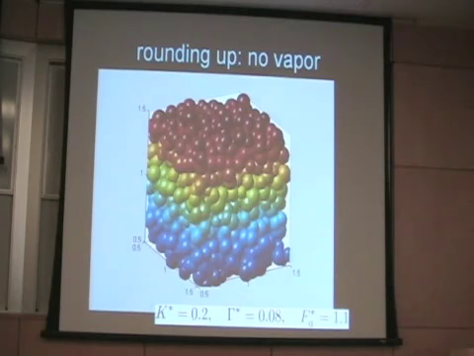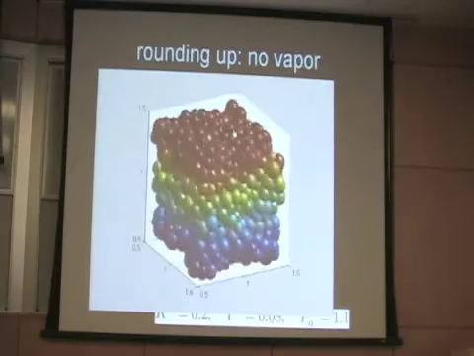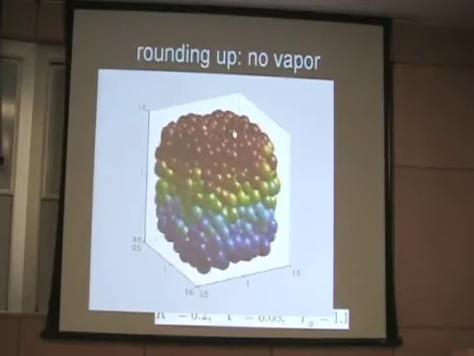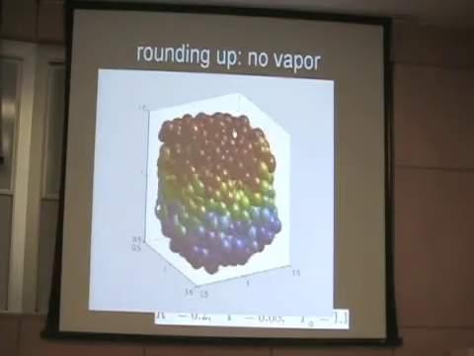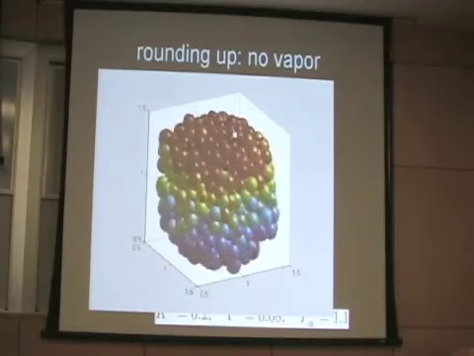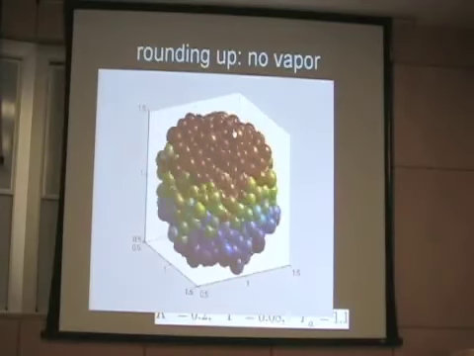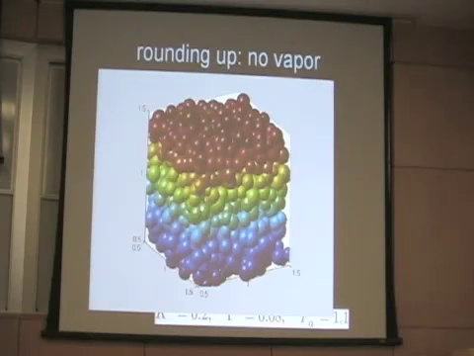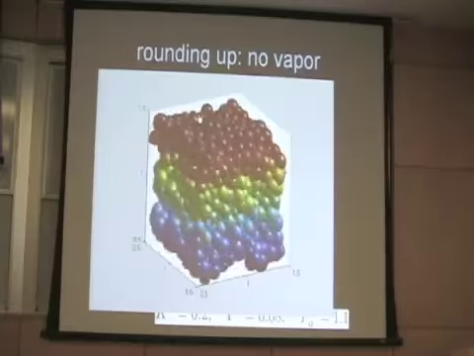So first I'd like to show you, just to give you an idea of what this model looks like when you run it. And so what you see, first of all, is that you get a nice rounding up of the aggregate, and you don't get any cells exiting the packing. And that's actually hard to do, to get diffusion here in the center and not to get them to move away from the packing, and that's because of this bias in the active forcing. The colors don't mean anything other than to show you that at the end of this simulation, some of the ones that were in the middle have moved up to the edges.